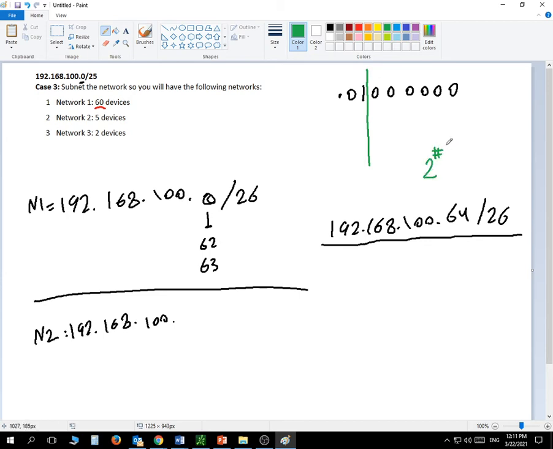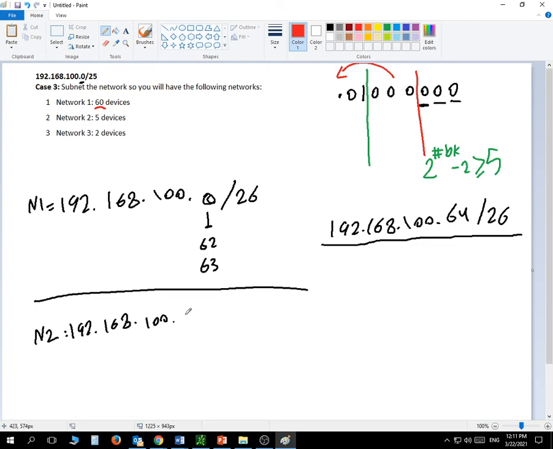And now I'm going to ask myself the same exact question. 2 to the power of number of bits to keep, minus 2 should always be greater or equal to 5 in this case. So we're going to ask ourselves the same question here. If I borrow 1, not enough. 2 is not enough. 3 is actually enough, because 2 to the power of 3 is 8. 8 minus 2 is 6, and I have 5. So I need to keep 3 bits, and that basically means I have 3 different bits to lease or give to the network portion. Okay, so that gives me a lot of possible different networks, which is okay. For now, I'm going to start with the first one. The first one that I'm going to use is 000.